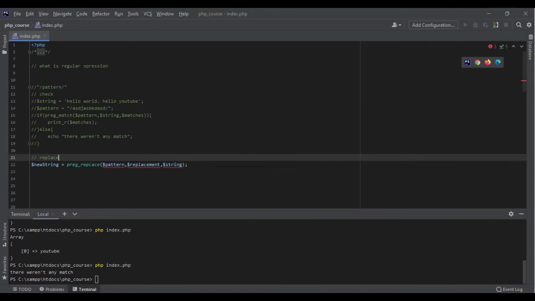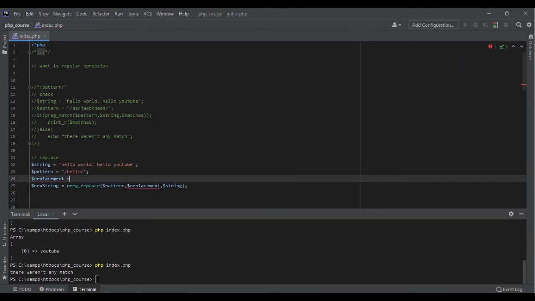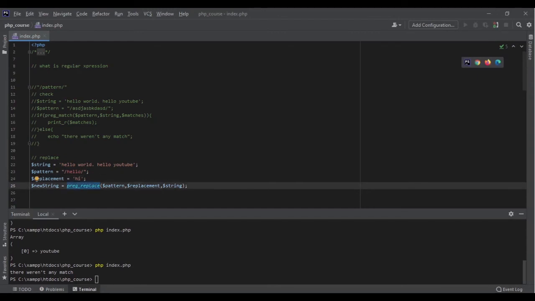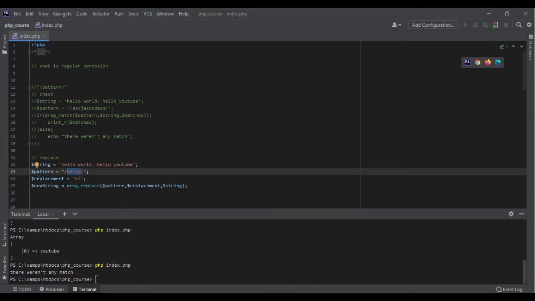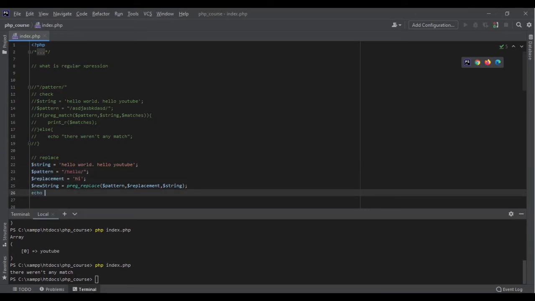Okay, I have a string hello world, hello YouTube. I want to change hello to, let's say I want to replace it with hi. So now this preg_replace would go through this string and check for the pattern with the word hello, and if it exists it would replace it with hi. Let's see the new string, echo new string.